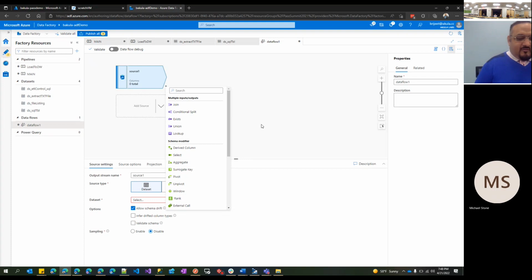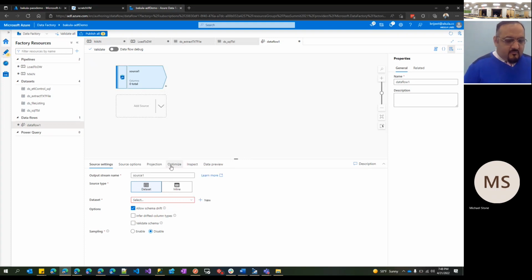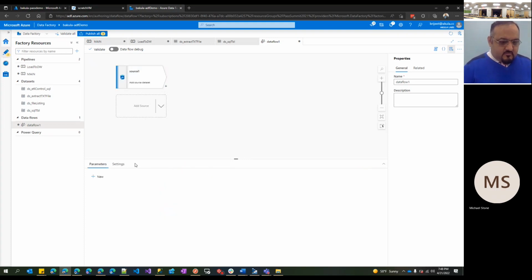And it has a bunch of stuff in here. I think it's in the actual transformations. You could override and tell it, use this big instance or a small instance, or let it just do it on its own, and it'll manage it for you.